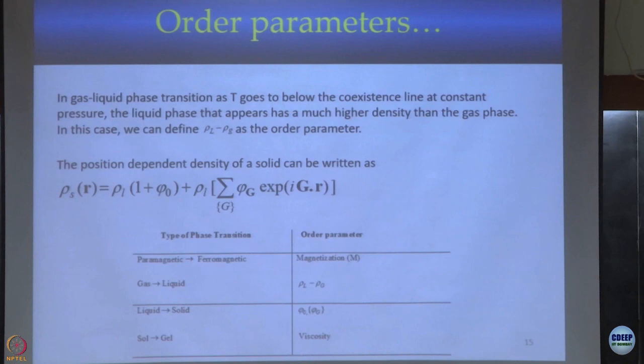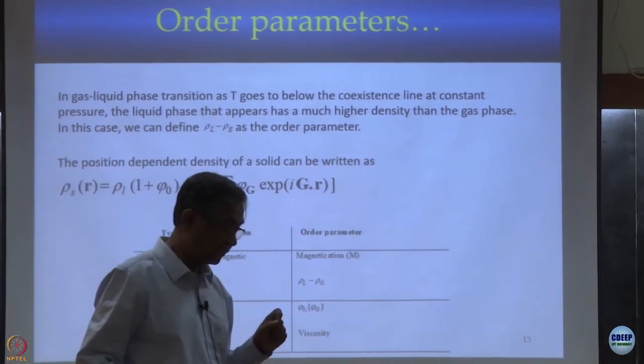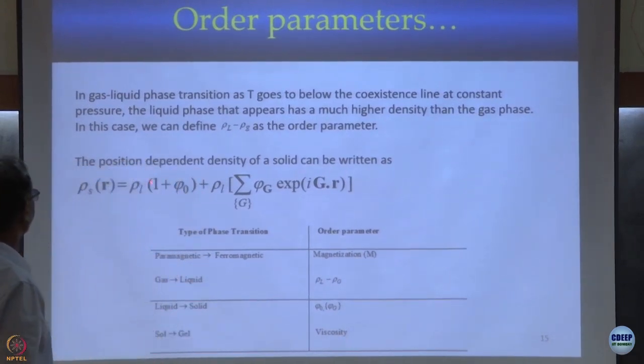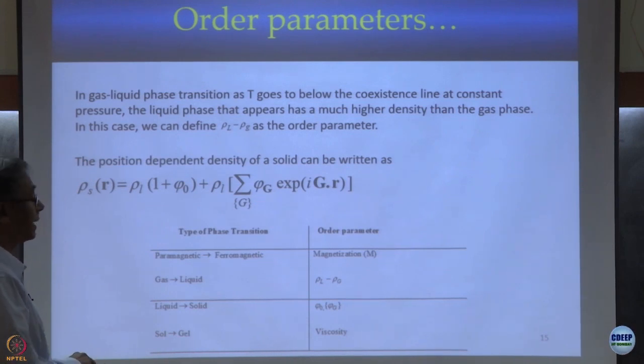Okay, now one thing, as I said, I always teach, because this has come out from India, though the first one was done by Kharkhut and Monroe in 1941, but that was not successful for reasons I cannot go into here. But the first successful theory of melting, freezing, was done by Ramakrishnan and Yusuf in a paper written in 1977, which came out in 1979 in Physical Review. What they did, and I teach it because it is a wonderful example of order parameter.